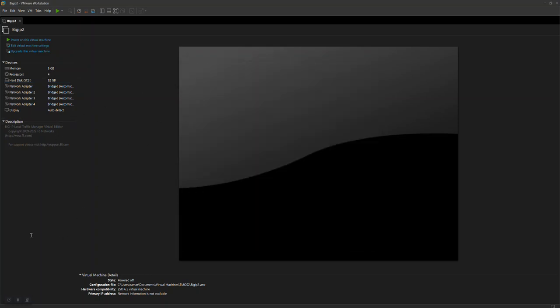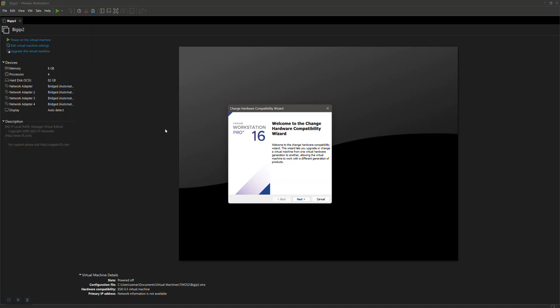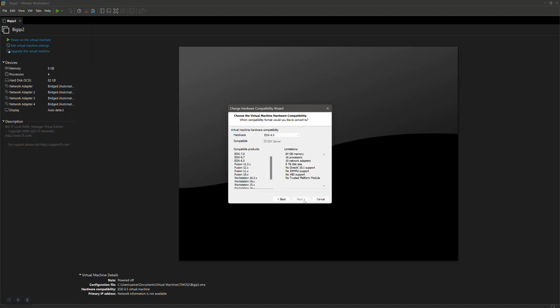Before I go ahead and make any changes, the first thing I'll do is upgrade this virtual machine. So I'm going to click on upgrade the virtual machine, click on next. I'll take the latest edition because I'm running VMware Workstation 16.2. I'll select that one and click on next. Now it is giving me a prompt asking whether I should create a completely new virtual machine or alter the virtual machine.